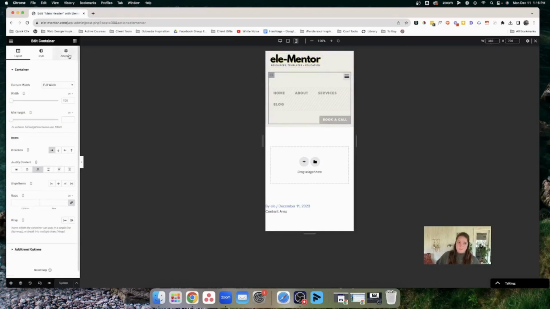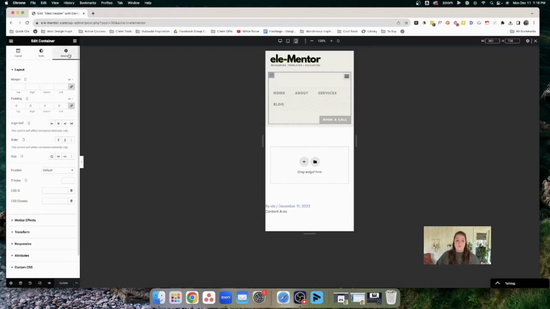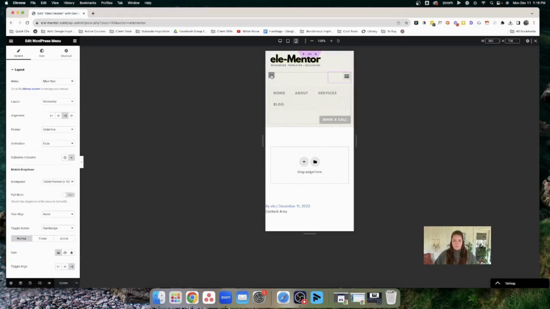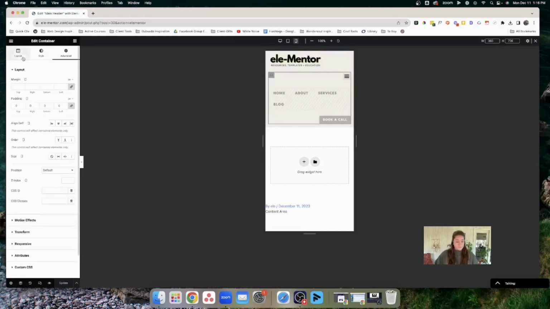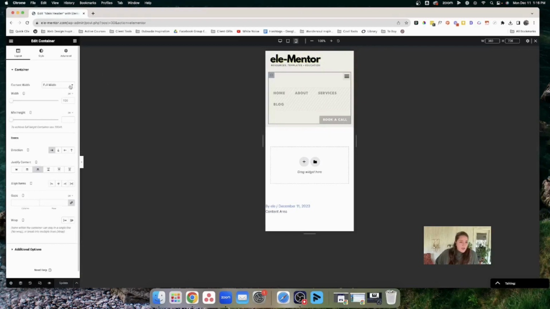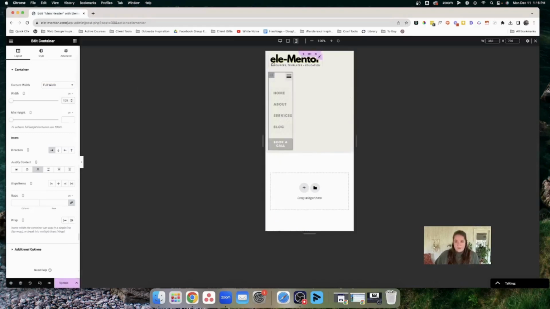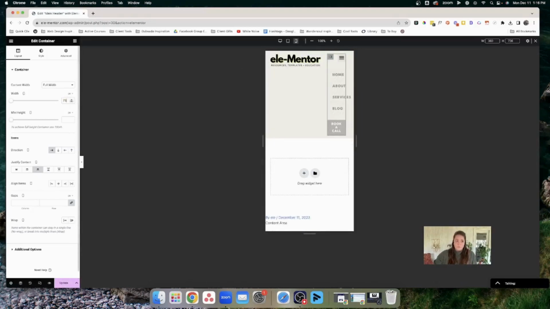But we want to just make sure that it's going to fit on just about any screen size. So I want to click on this menu item. Actually, I'm sorry, I want to click on this container and I want to make it 100 pixels wide. Now it's saying I still don't have enough room. So let's go ahead and reduce this to a size that we know is fitting there.